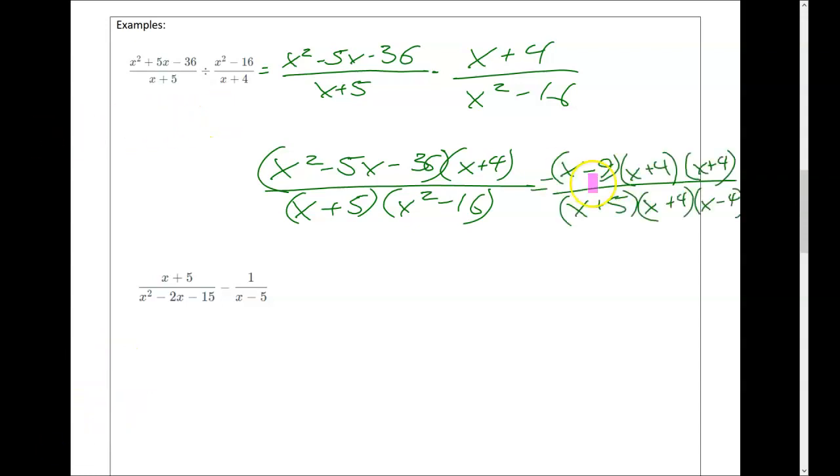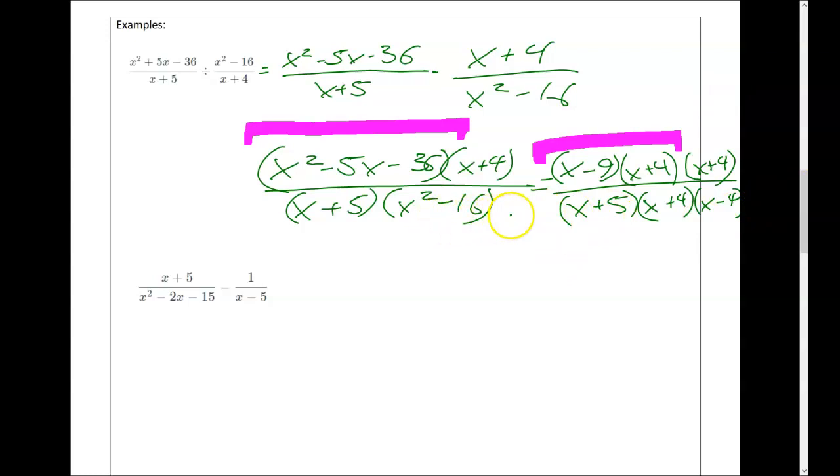So what I've done here is I've factored the top and bottom. So for example, this piece is equivalent to this piece. And you should at this point in your life know how I got that. And then I factored also the x squared minus 16 on the bottom. And notice what happens here is I get some common factors on the top and bottom. So I can cancel this out, and my result is just what's left over. So that's much easier than trying to multiply that all together and then simplify.